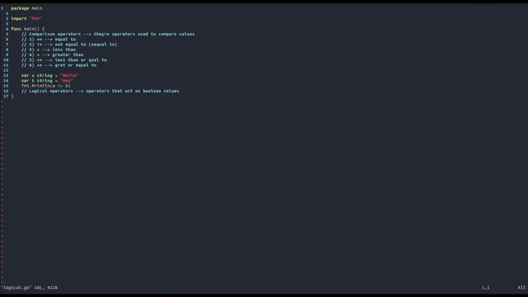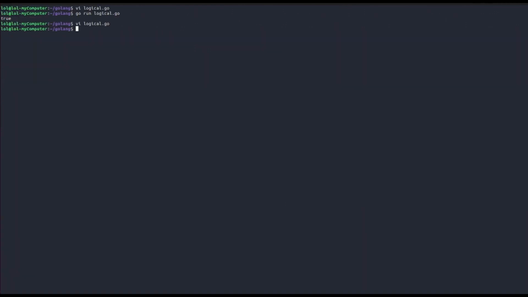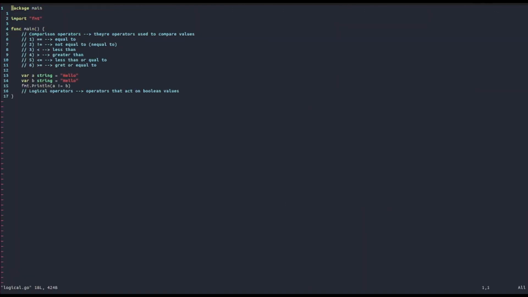In fact, you can say, well, is this string equal to this other string? But let's try to now change this to a lowercase, so let's change the value to exactly the same one. Let's see what happens. We get false because they're actually equal. Not only can you compare strings like this, meaning you can check if they're equal, you can also check if a string is greater than another string.